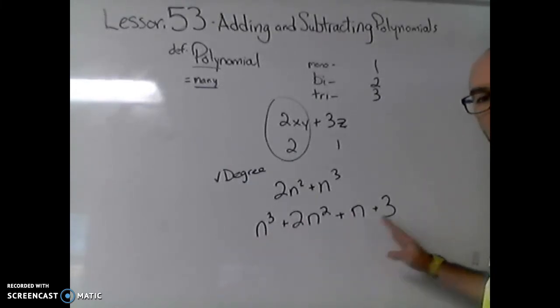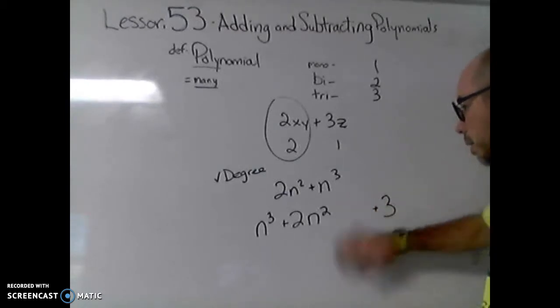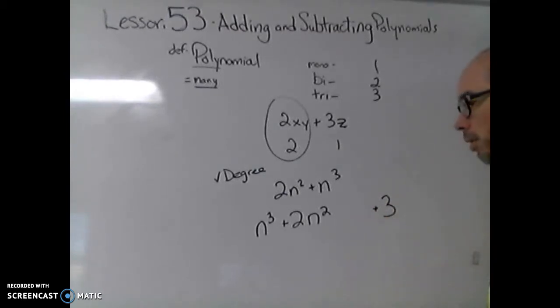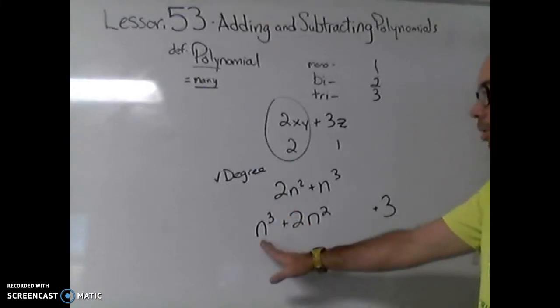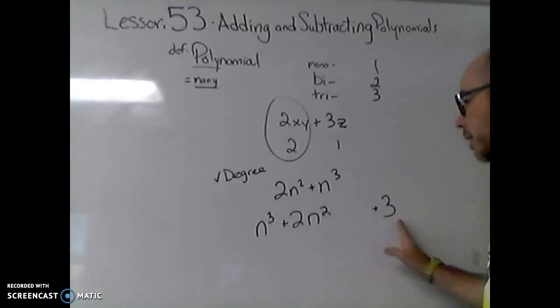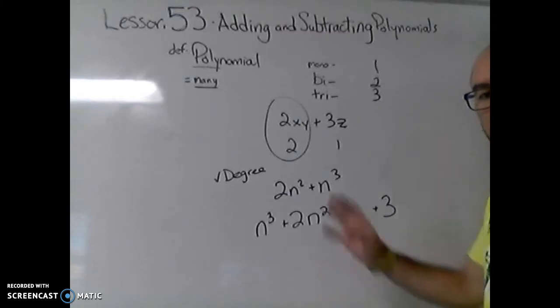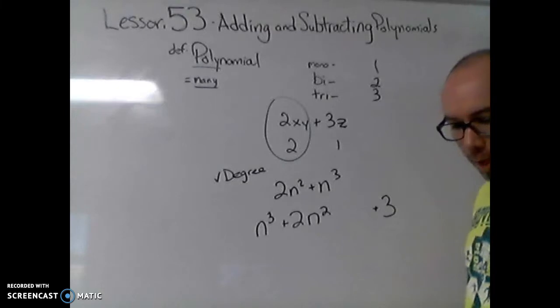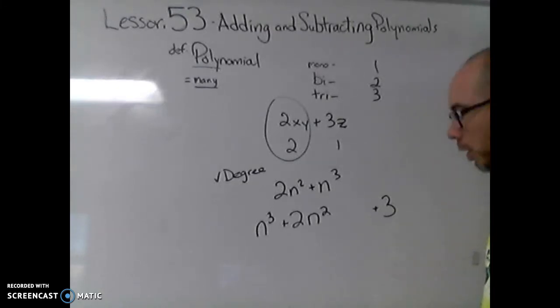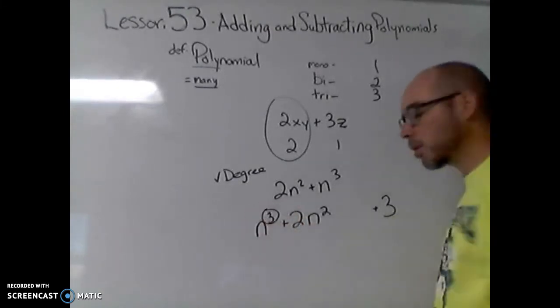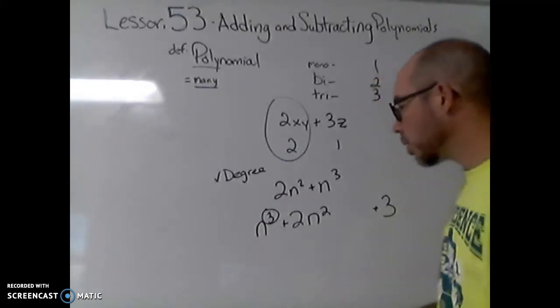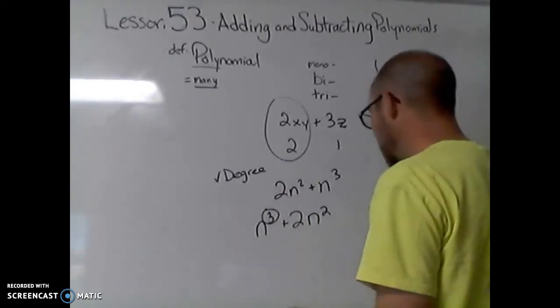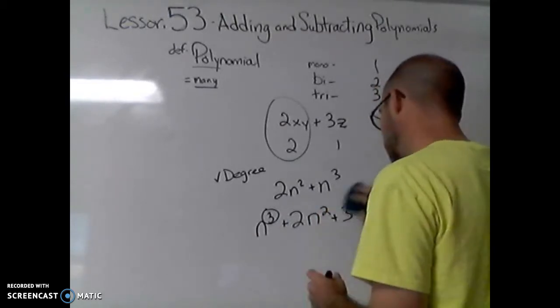Now, if there's no first degree, that's fine. You don't have to leave a blank there, though I did say it's kind of like place value. It will kind of make sense when we're adding things to keep them in line. But this is a third degree polynomial. It just has more than one term, and we go from the biggest one on down. Okay, so two terms, third degree polynomial.